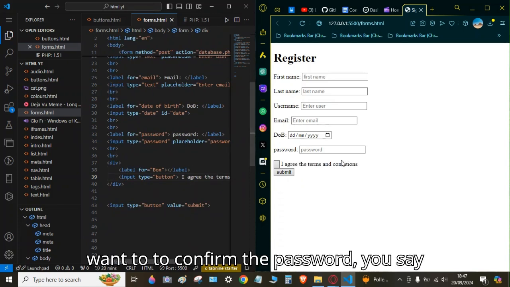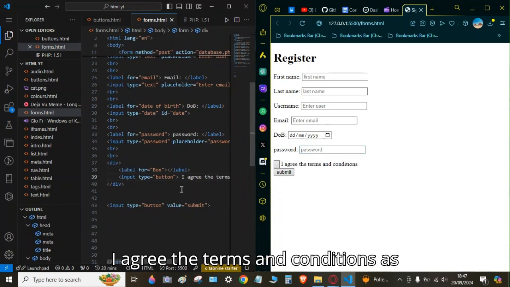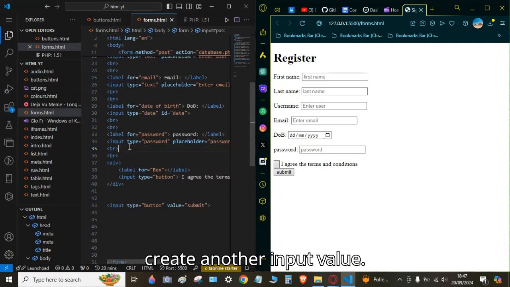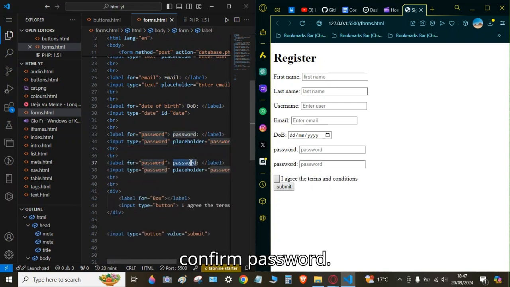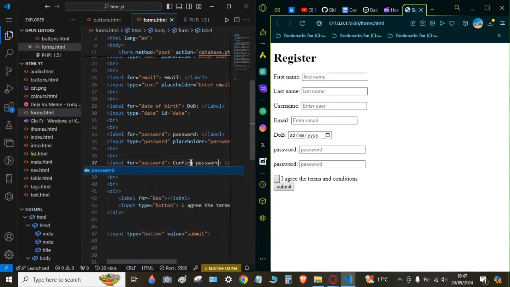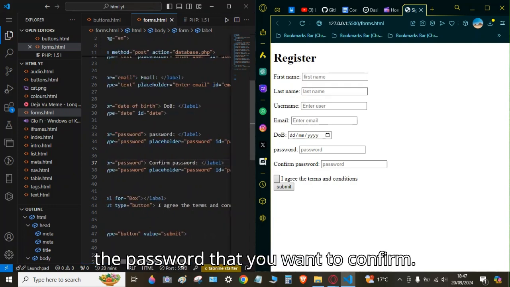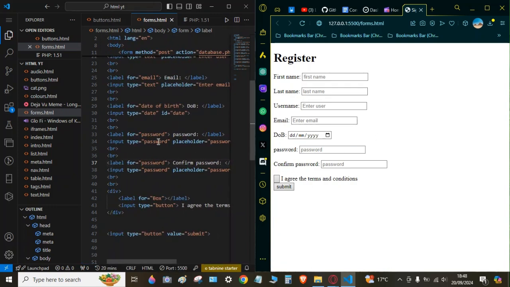You want to confirm the password, you say I agree to the terms and conditions as well. Also, let's create another input to confirm the password. Confirm password this time. And then this one here will be the password that you want to confirm.